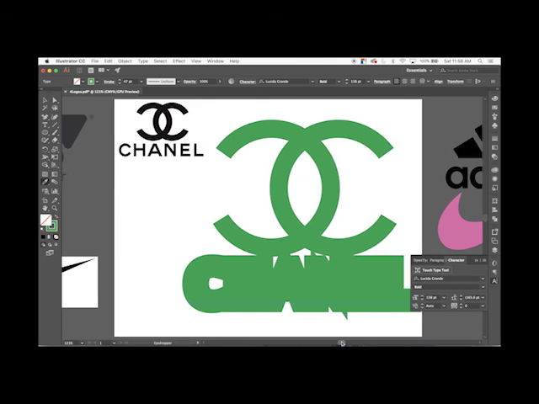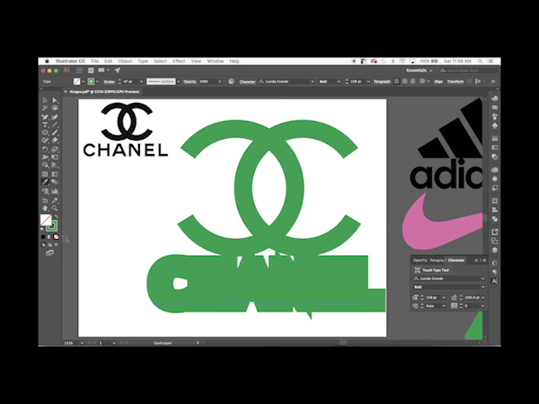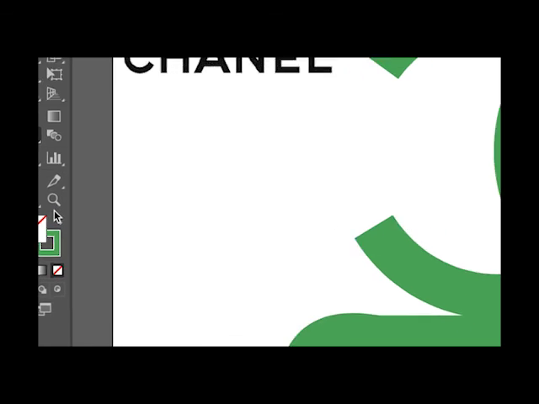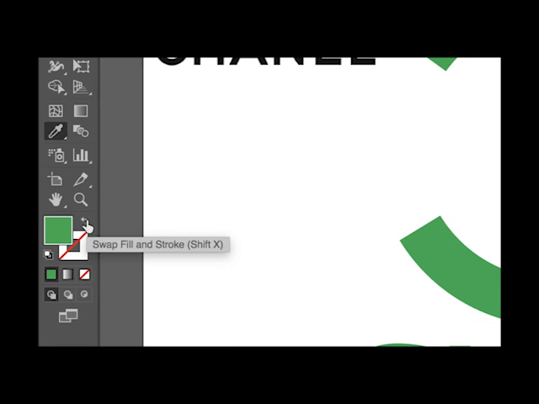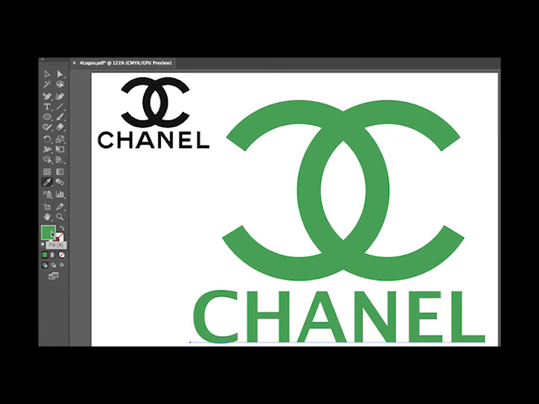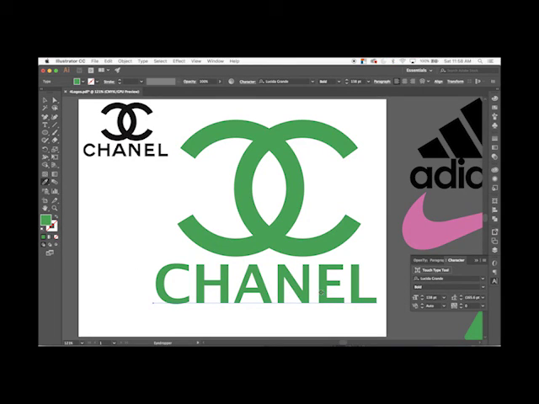That's because it put a green stroke on it, so now you can see my letters have a green outline, and it also made that stroke really fat. So all you have to do to fix that is down here in your color panel, you just swap it so that it has a fill color instead of an outline color. And that will give you the look that you want.